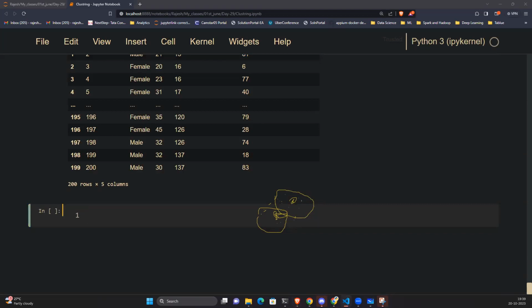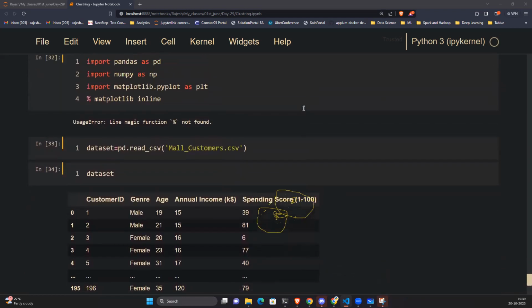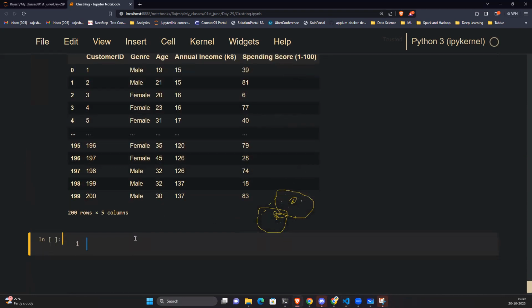Now in this case, we are trying to get only 2 features, annual income and spending score, and based on that we are going to create clusters. Forget about gender, age, and customer ID. Are you making sense of what I'm trying to do?